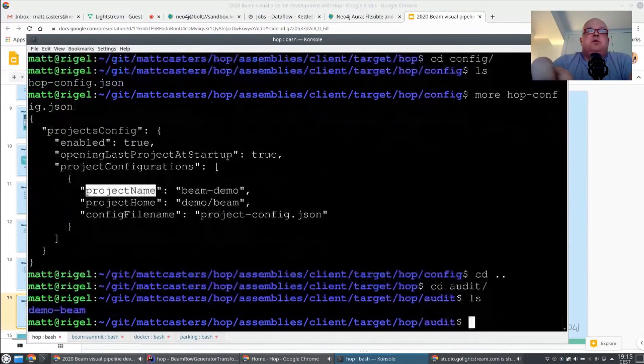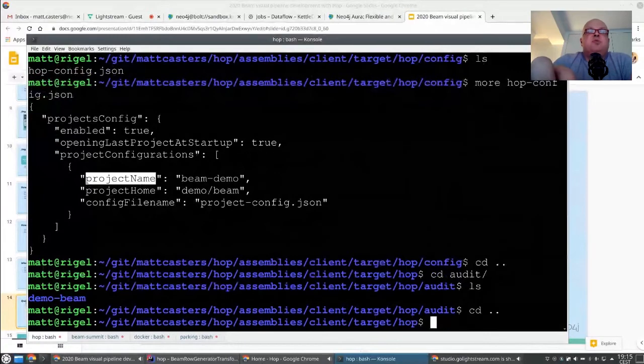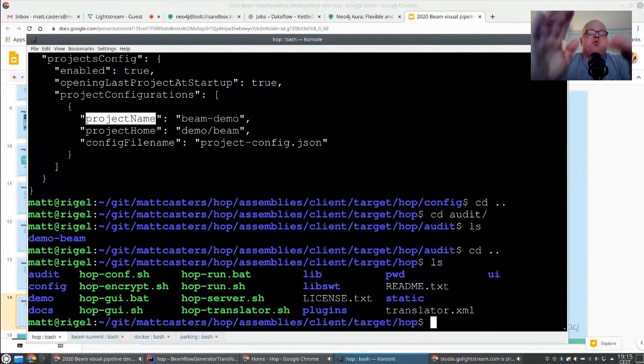Audit basically says, okay, there is some auditing information from Beam Demo, and basically opens a sample when the Hop GUI starts. I'm not using any of these two folders right now because I pointed it somewhere else, because as you can see, I'm running straight off of the latest assembly.